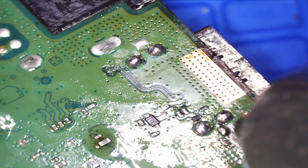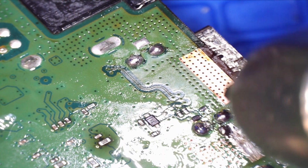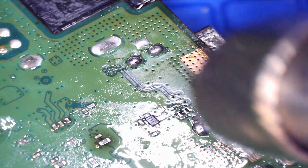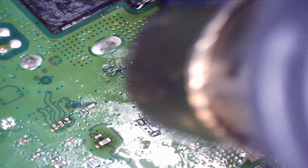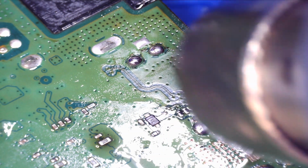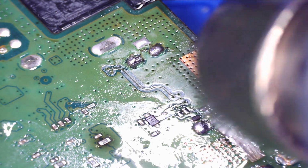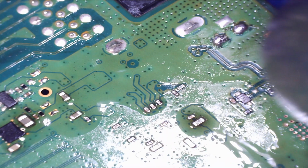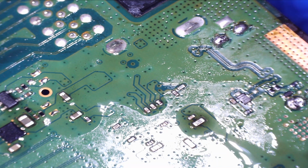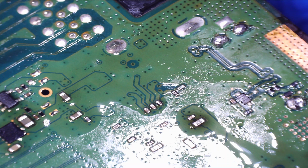Now what I'm trying not to do is pull the HDMI port too much, because it should just drop off. You pull it too hard and it rips the tracks off the PCB. Okay, it's on its way, that's for sure. There we go. Off. Good.